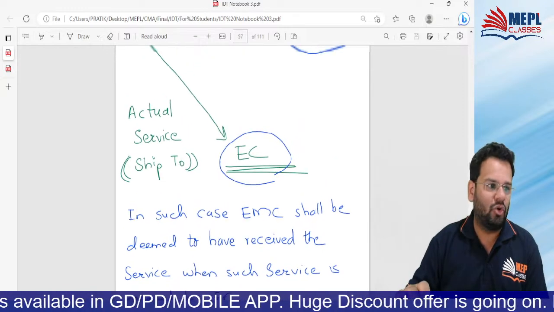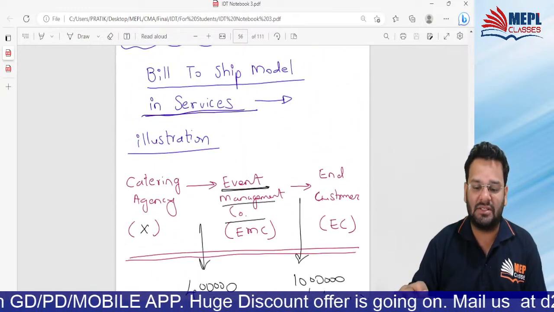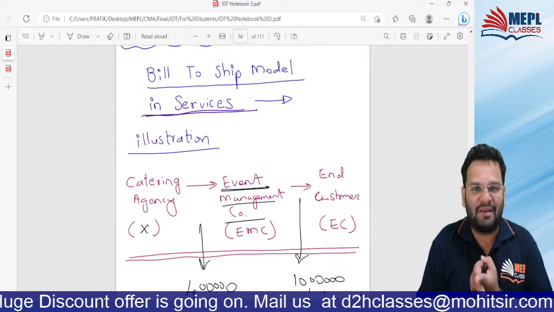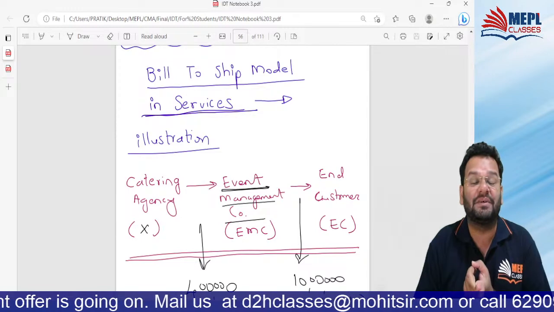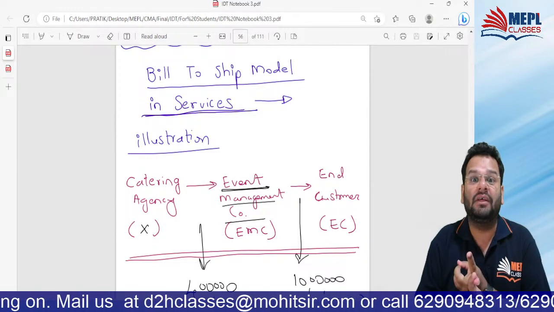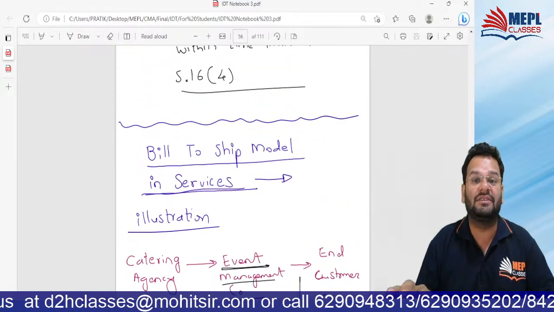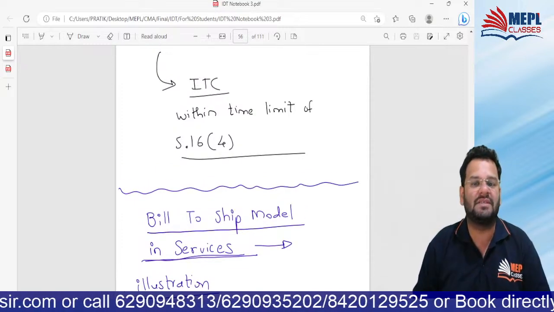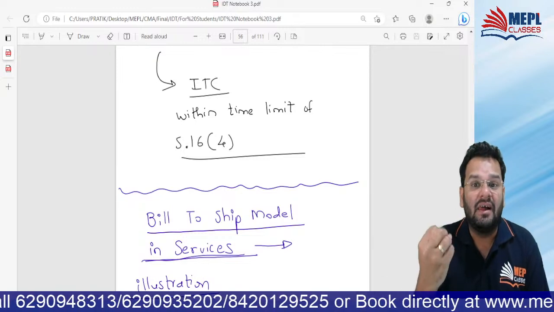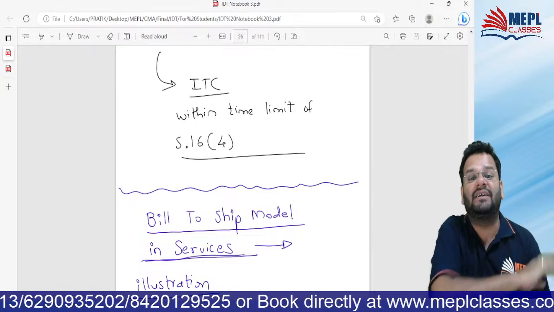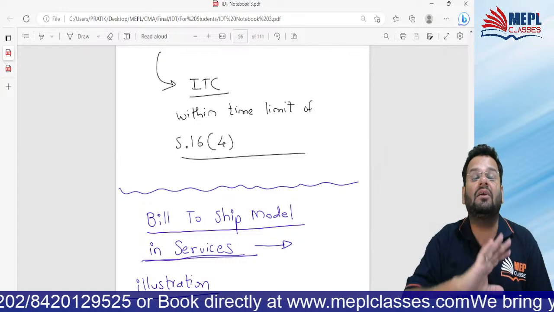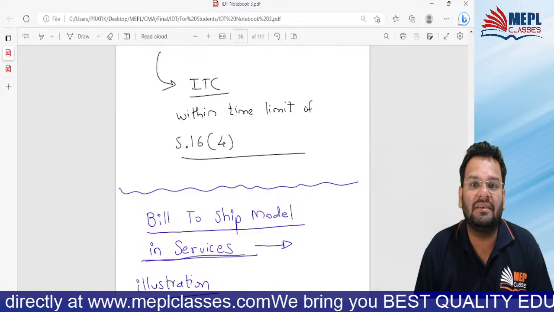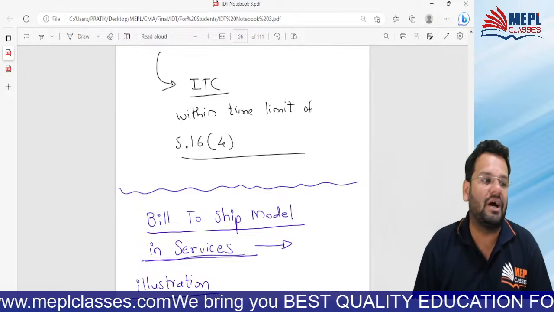Okay. So till yesterday what we have done in section 16 and in ITC, we have seen who can claim ITC. A registered person can claim ITC on inward supply of goods or services or both which are used in course or furtherance of business. And we have seen that this ITC gets credited to e-credit ledger, and on satisfaction of 4 conditions this ITC can be claimed. 4 plus 2 now actually.